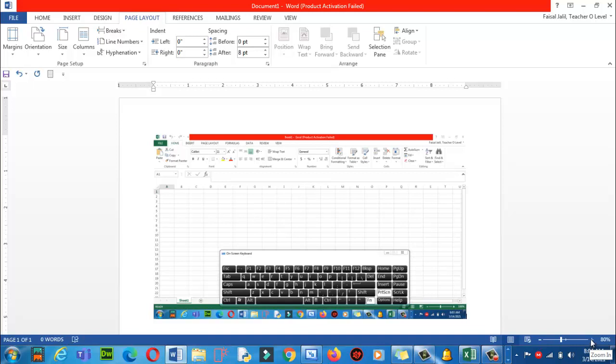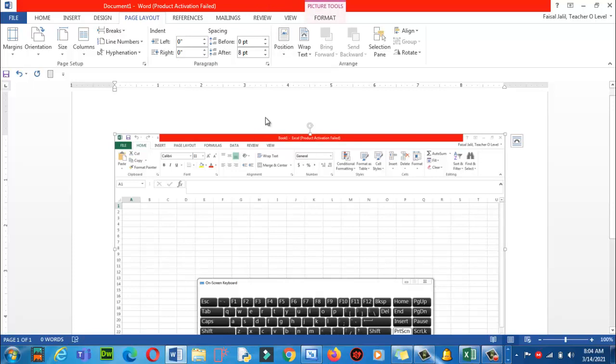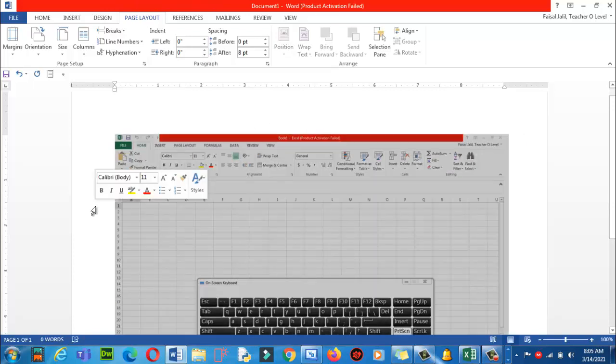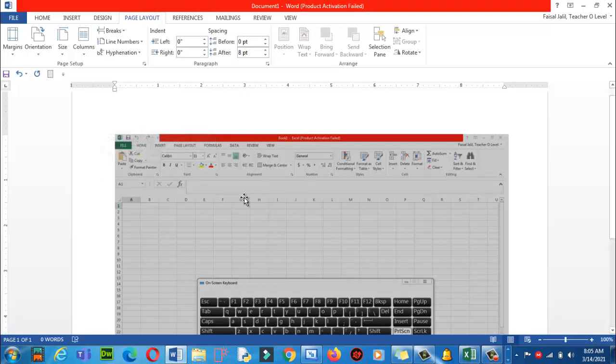Now I want to, first of all, crop the unnecessary part from my document. So I will click where? Click on image. When you click on image, let me click over here, deselect this. When you deselect the image, it means that you haven't selected it yet. There is no format tab appearing over here. Whenever you click on any image, it will appear automatically. Can you see here? Format tab will appear. Now deselect again, it will disappear. Now click on image again, it will appear.